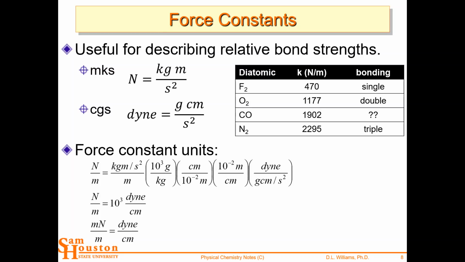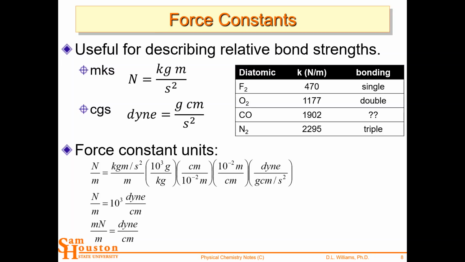And then you have carbon monoxide. You can write the Lewis dot formula for carbon monoxide, and you can make a triple-bonded carbon monoxide, or you can make a double-bonded carbon monoxide. One reduces the formal charge, the other gives you the octet rule. So it's kind of, which one is it, right? Then you look at the force constant and say, well, which one is it? It's much higher than a double bond, but not quite as strong as a triple bond. So carbon monoxide is a strange molecule. I'll just leave it at that.